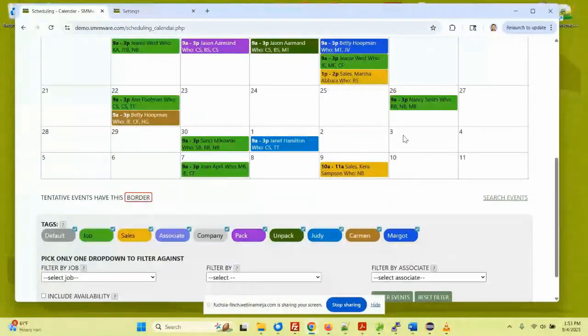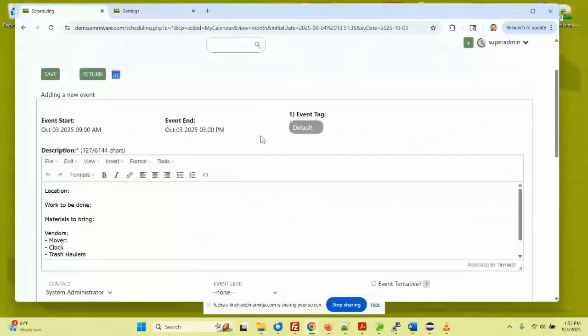I'm going to go ahead and create a new event. So I'm just going to click on the date. I'm going to pick what kind of tag I want to use. And since I chose job, naturally SMMware wants to know which particular job is involved. Pick that one. I also point out that if you have a sales lead with the number of hours quoted, then SMMware is going to tell you both how many hours have already been used, the quoted hours, and the hours remaining. So that way you can use SMMware to avoid going over hours without noticing.